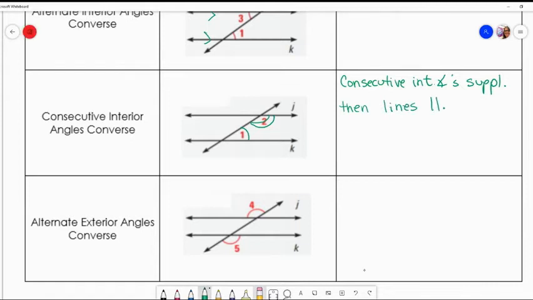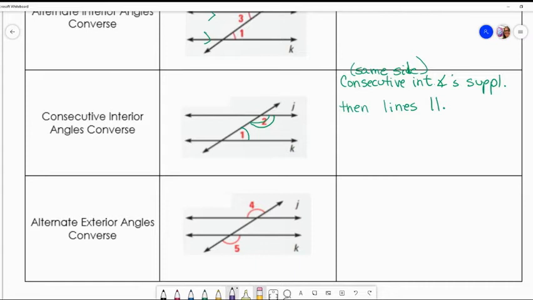Okay, so why did I get tripped up on that one? Because I'm used to calling that same side, but we've got to be comfortable with either one. So a little self-correction there is a good thing. If same side interior angles are supplementary, then the lines are parallel. Okay. All right, let's try the next one.